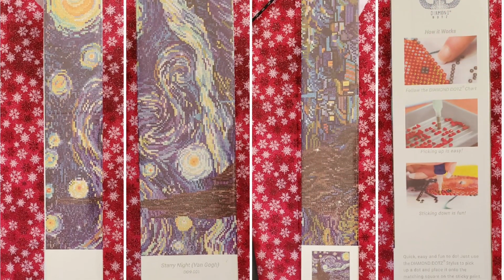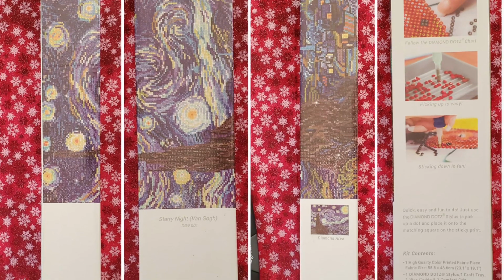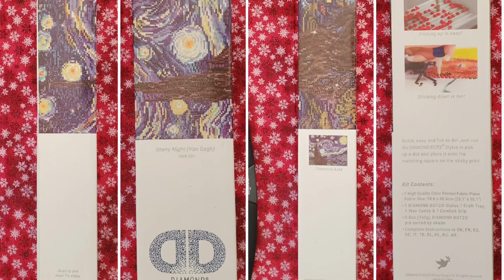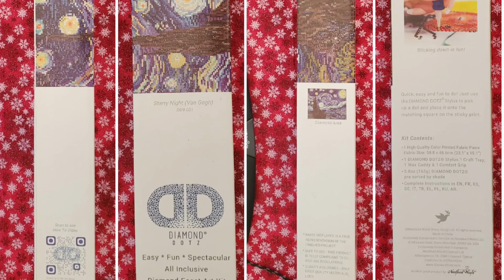I like how generous the brand is in printing and putting the image of the art on almost all sides of the box. They carefully thought of the design and anticipated that consumers will buy more than one. If you buy more than one kit and stack it, you know which is which.